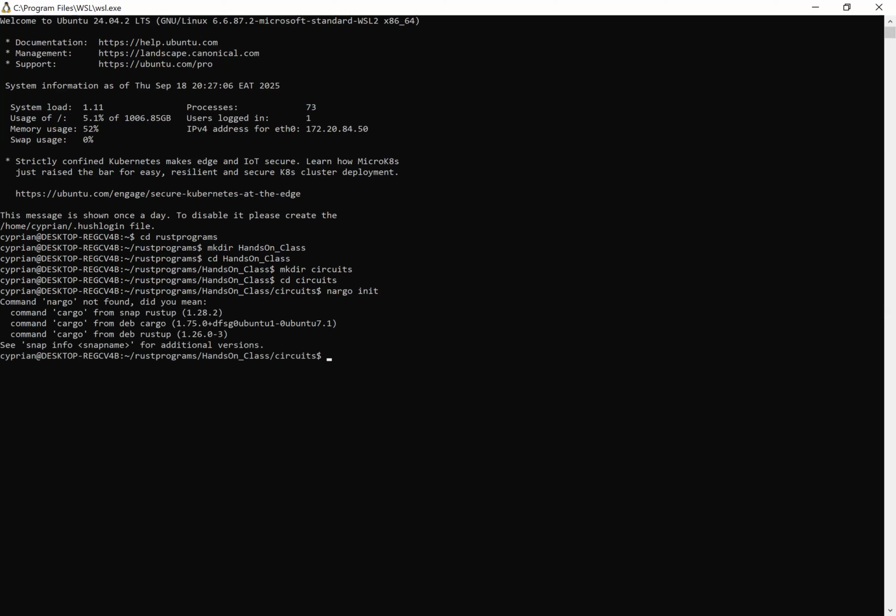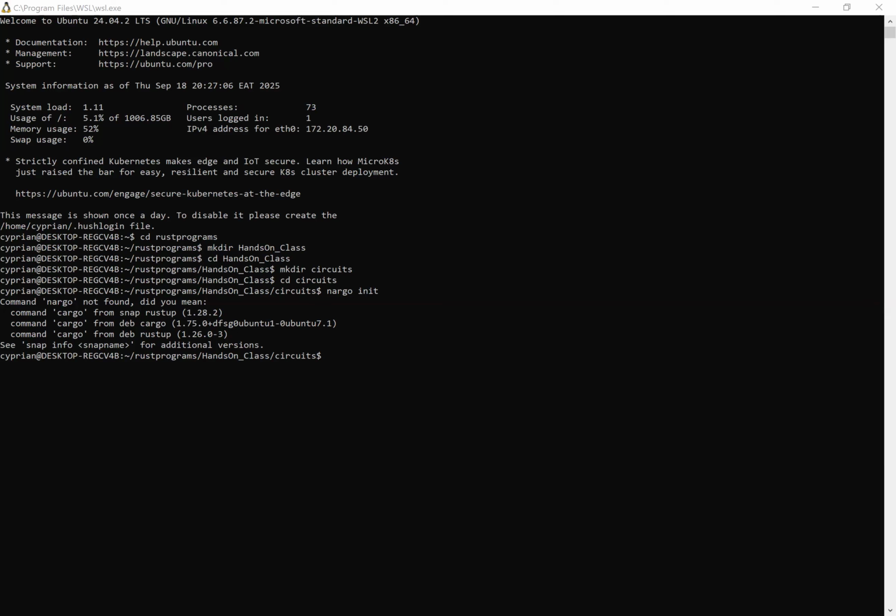Okay, so as usual, my nargo is not in the right path. I think I need to install my nargo properly so that it's in the right path instead of every time getting this error.